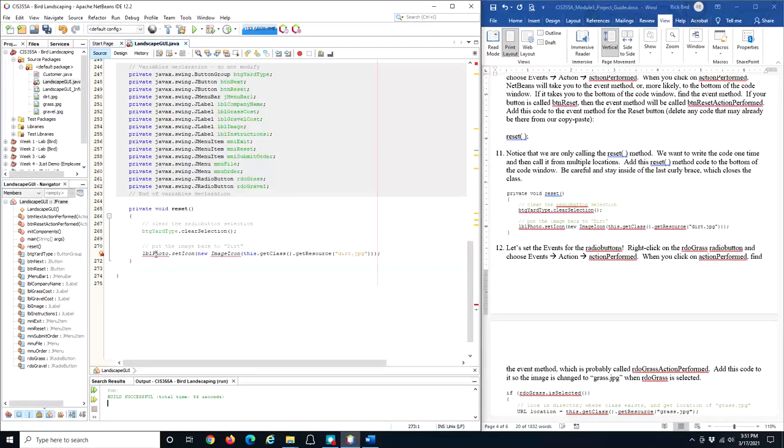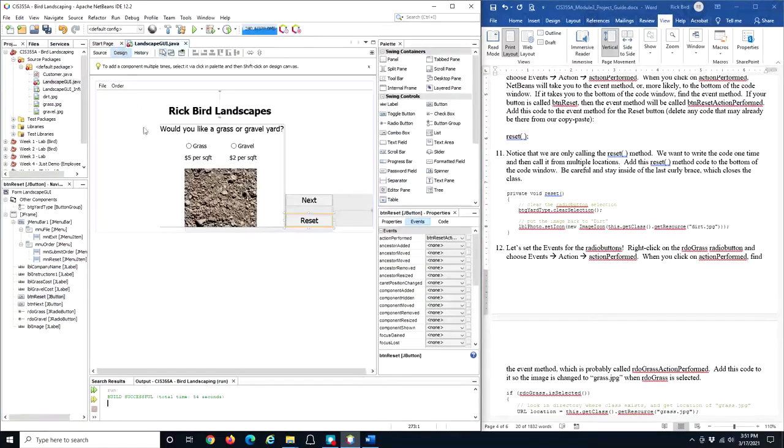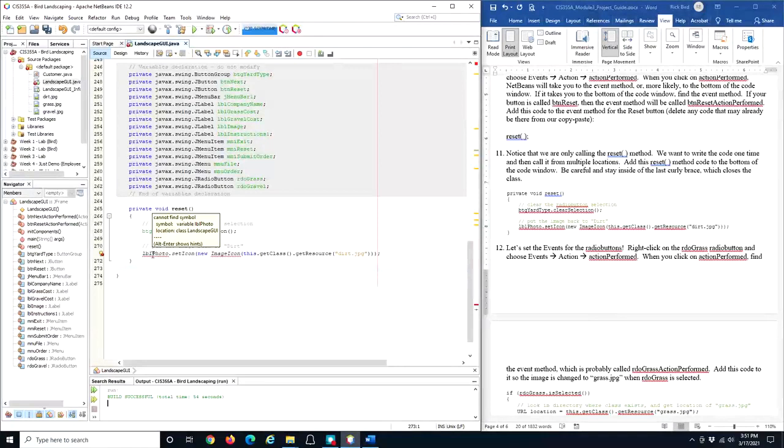Now this right here says LBL photo, and it says LBL photo does not exist. Well, it should, because we made it. So I'm going to come over here, I'm going to hit designer, and I'm going to click one time here, okay, and you can see it's actually LBL image. Okay, so we want it to match the code, so I can either change the code or I can change the object name. All right, but it has to match. So this right here is LBL image, the code is LBL photo.